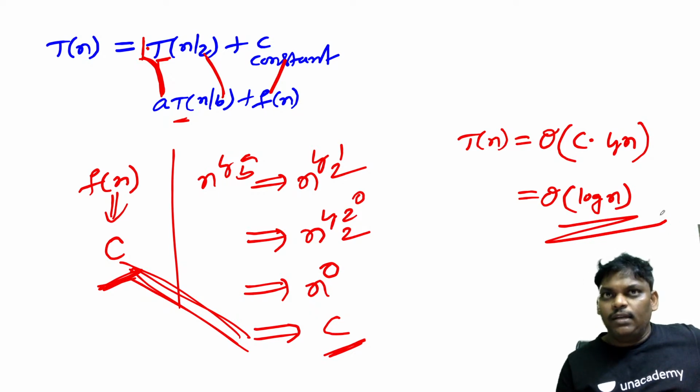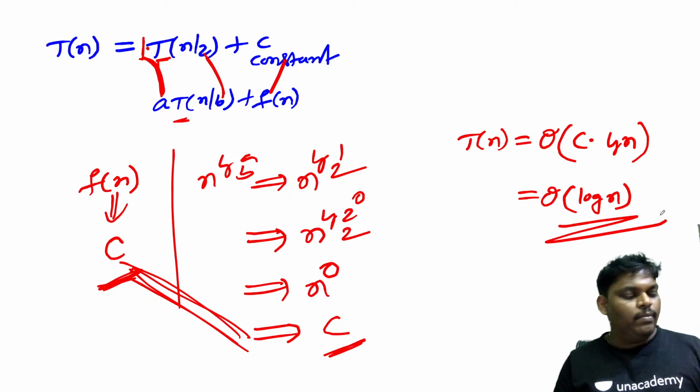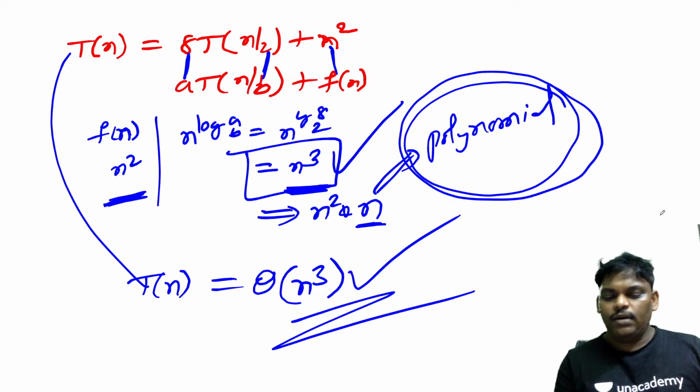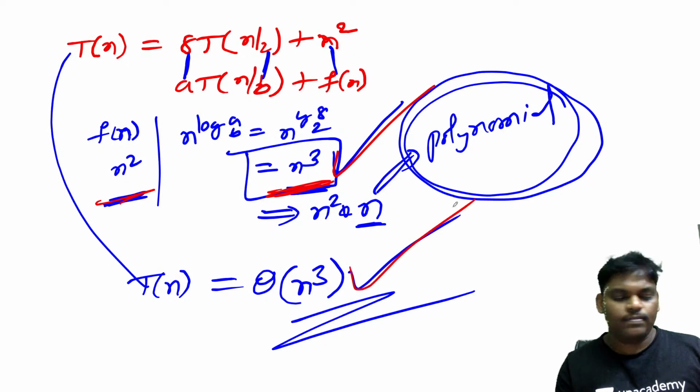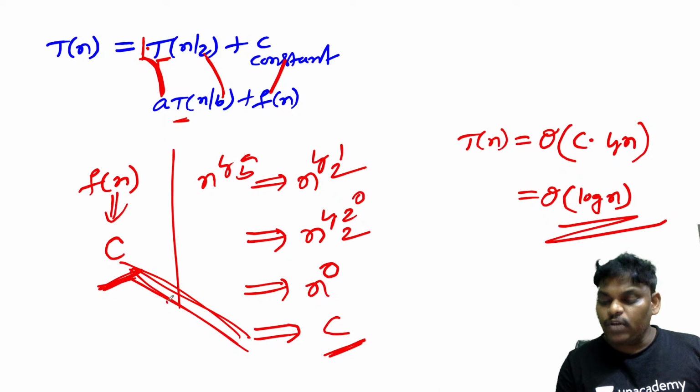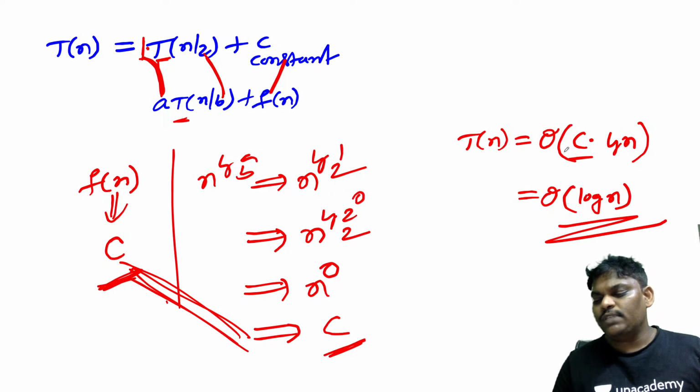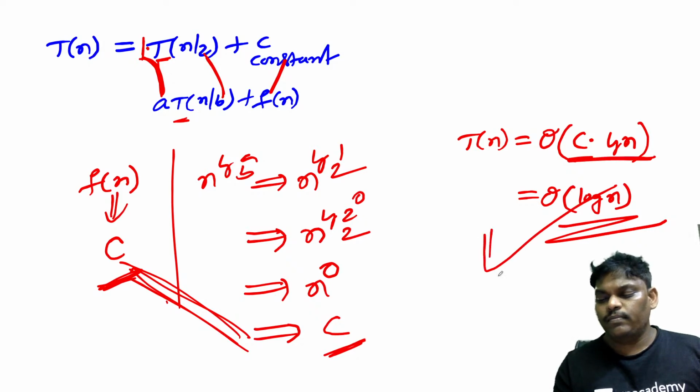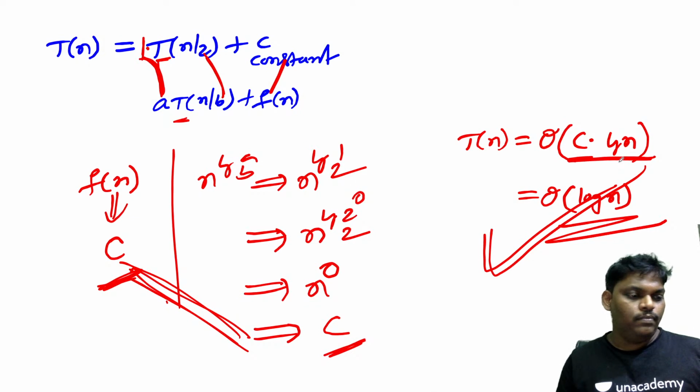The master theorem says that if one side is greater, one story; if equal, another story. If greater, whoever is greater is the answer. See the previous problem: n² and n³, n³ is greater, so it is the answer. If equal, take any one, the left side or the right side, and multiply by log n. So constant into log n becomes log n. Be careful.